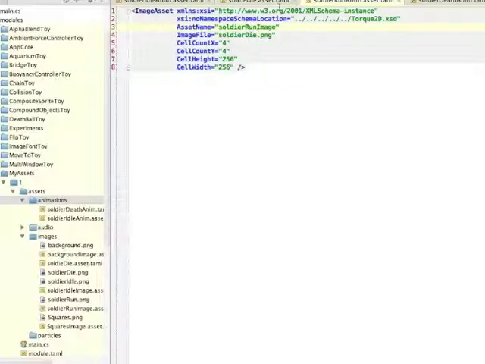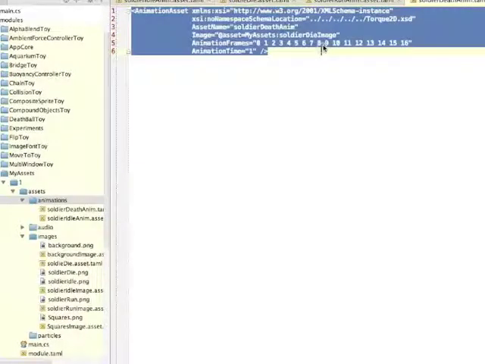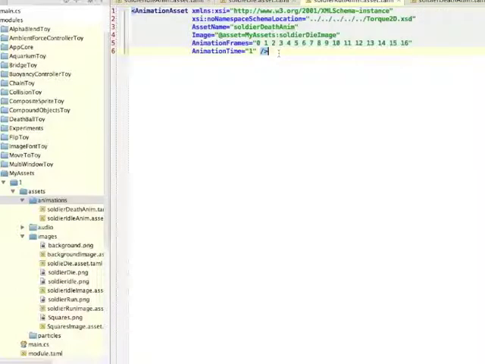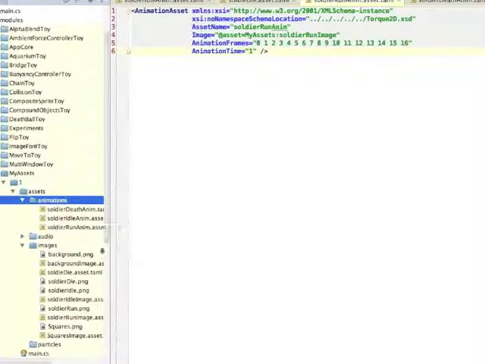See, this is what I mean. Copy and paste, you're not paying attention, something bad's going to happen. So I've got my three assets now. And here they are right inside of my animations.